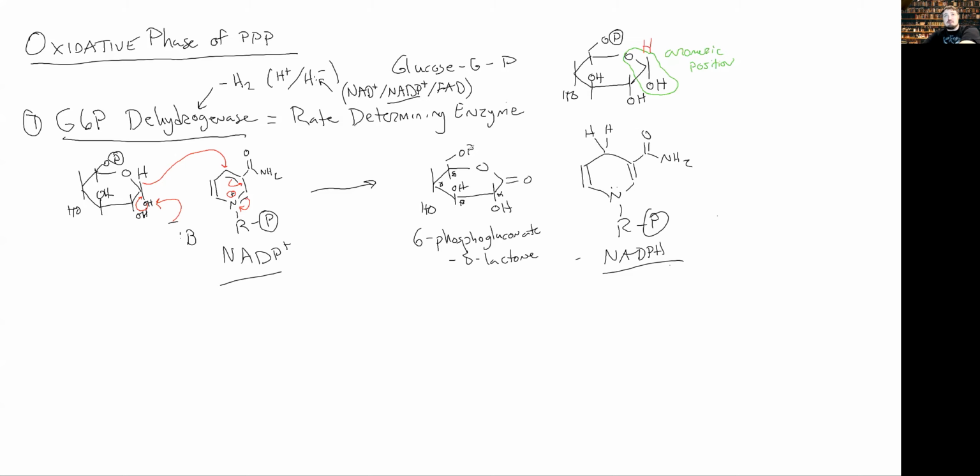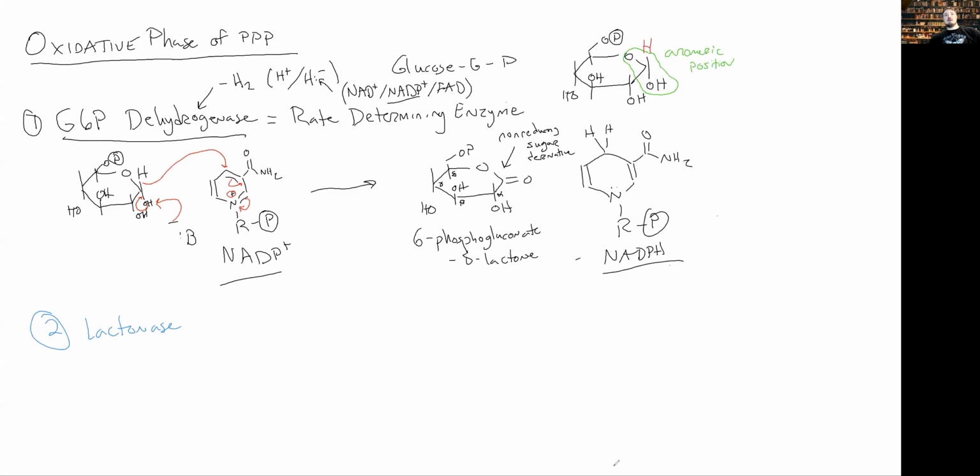And so another key thing to point out here is now we do not have a hemiacetal here anymore. The ring is no longer reducing. We have a non-reducing sugar derivative. We can't open the ring anymore, and so we're going to need a second enzyme to do step 2. That enzyme is called lactonase. And we'll talk about that in just a second. Lactonase is a hydrolase enzyme, so it's going to be cleaving the bond with water.